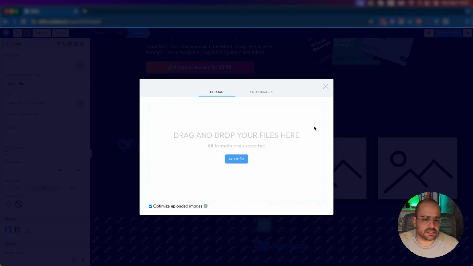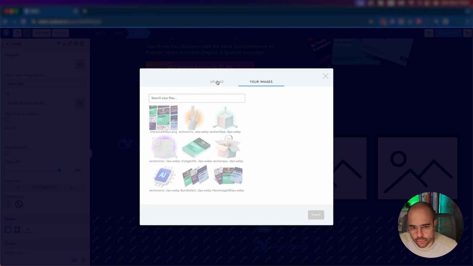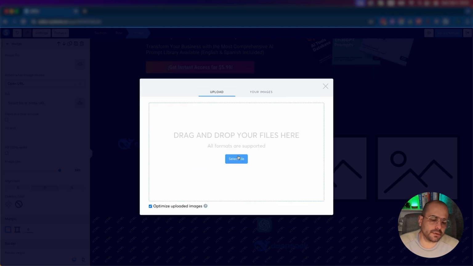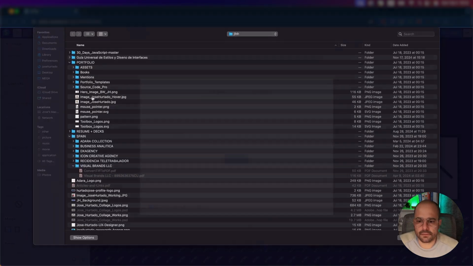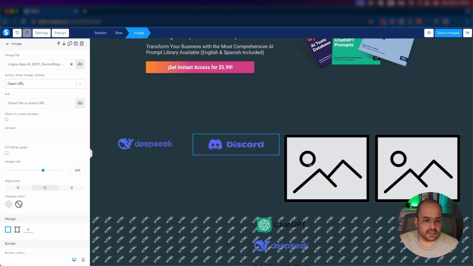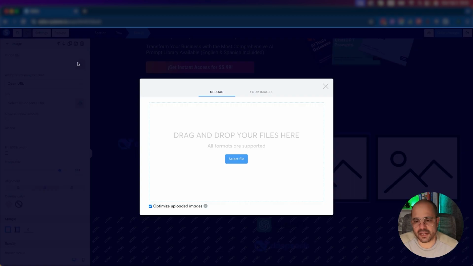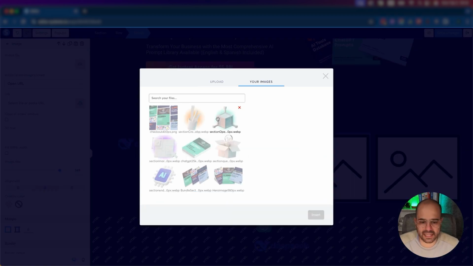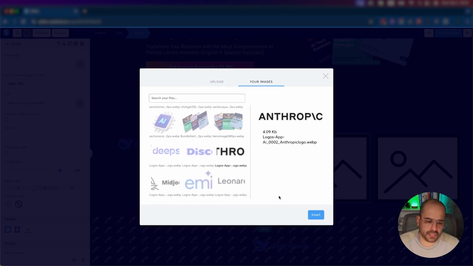In your files, you can find it, or maybe you can upload directly from your desktop or your computer, right? And in your images, you need to incorporate the images, no matter if it's 4, 10, 80, 20, it doesn't matter.